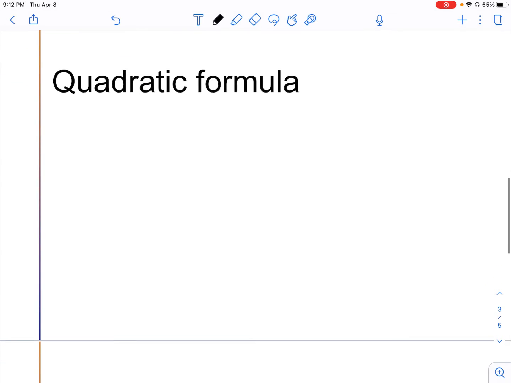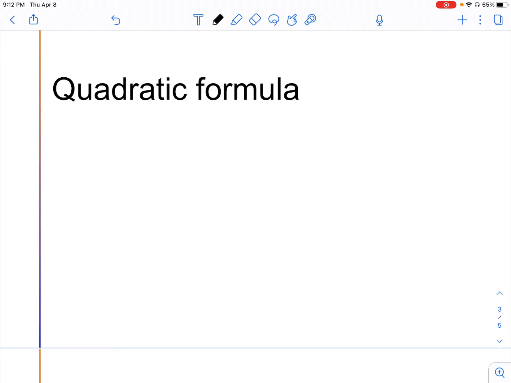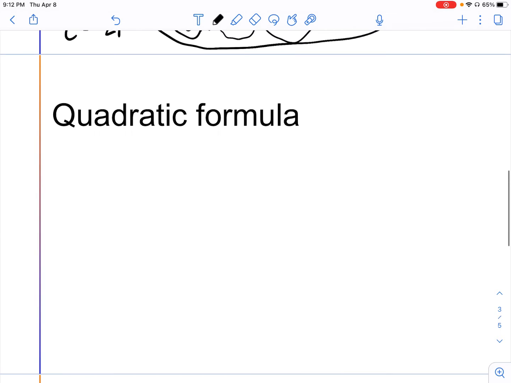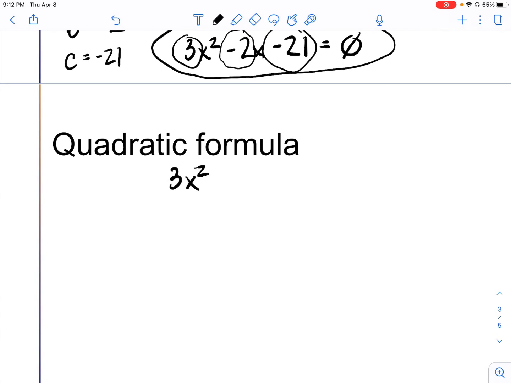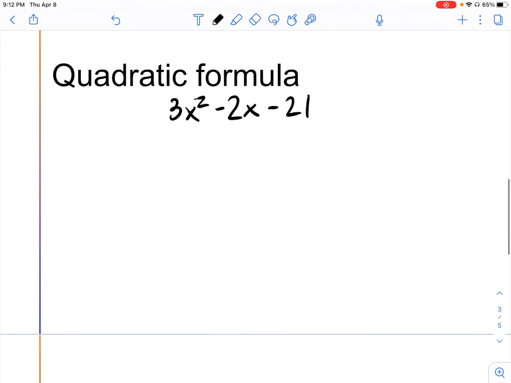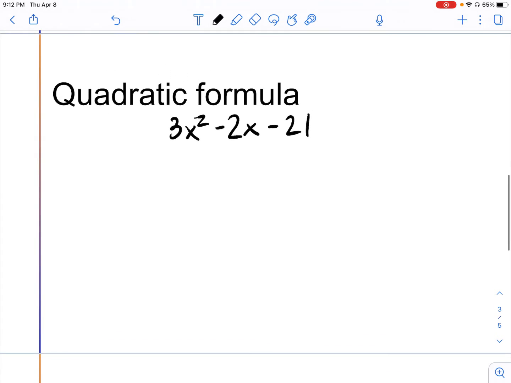Another way that we can work with equations then is with what's called the quadratic formula. And so if I take my equation, 3x squared, copy it from one slide to the next, minus 2x minus 21. One way that I can solve that, or if nothing else, one way that I can analyze this equation to figure out how I might be able to solve it is with what's called the quadratic formula. And this is going to look really scary, but just remember, we already know that A equals 3, B equals -2, C equals -21.